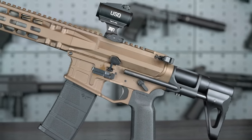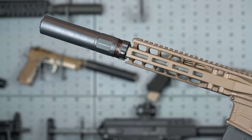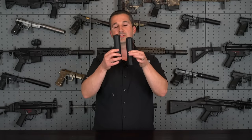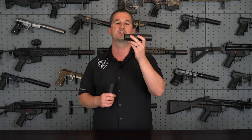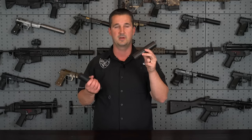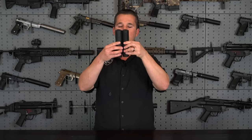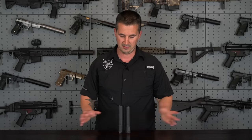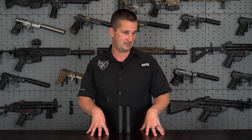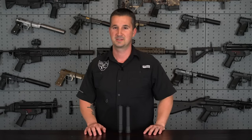I'll bring the M16 out there — we'll run it unsuppressed and then suppressed, and it'll probably change the rate of fire a little bit, but I'm not going to adjust the gas block and we'll see if the gun malfunctions. In summary, you have two suppressors from the same line: one dedicated more towards the precision crowd because it's taper only, and this one is the more universal version at the cost of about 1.8 ounces. I am very curious to hear what this sounds like — I have never heard this suppressor yet, so I'll be hearing it for the first time with you guys at the range.